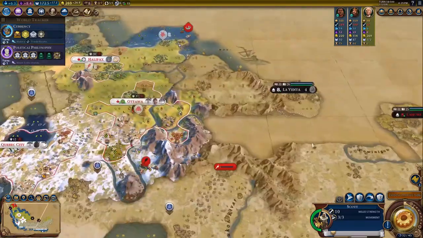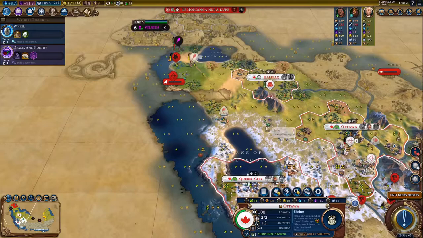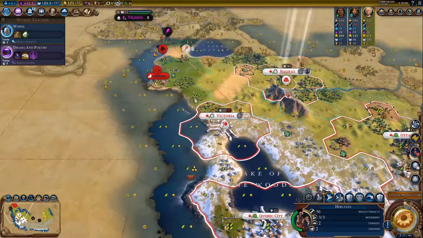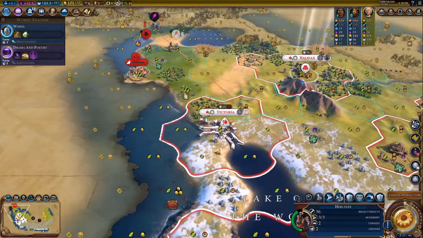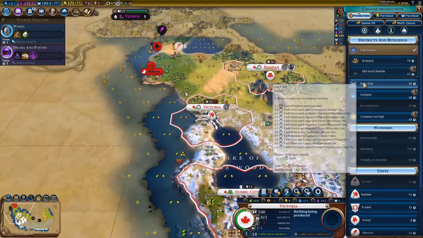And it looks like we created the lovely city of Halifax. Okay. So we have our settler in position for our fourth city of the game, which is Victoria, BC. A lovely little city there. And of course, look at this.